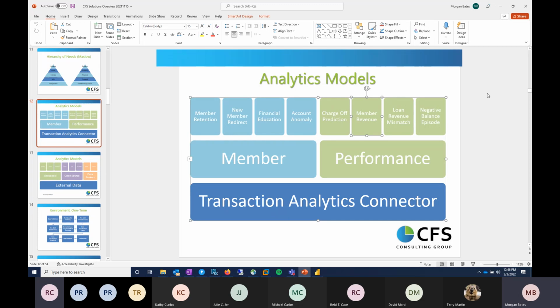That's usually pretty straightforward for most places: what's my loan revenue, right? And one of the things that we do is we actually calculate the interchange income at the member level, so you can incorporate both their loan and share income in the same place. It's one of the things that really gets missed.